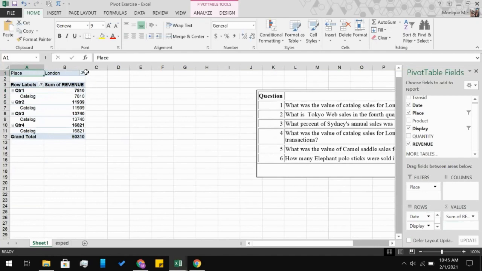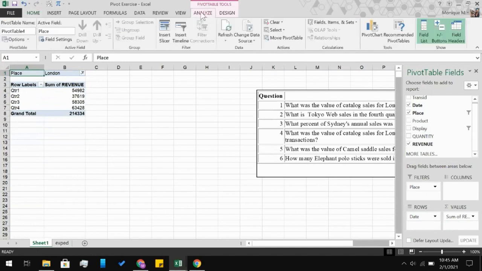Okay. Another thing you can do, I'll tell you one more thing. If you can just uncheck the display also. There's the option: go to the above tab, the last tab, analyze, and the option is insert slicer.